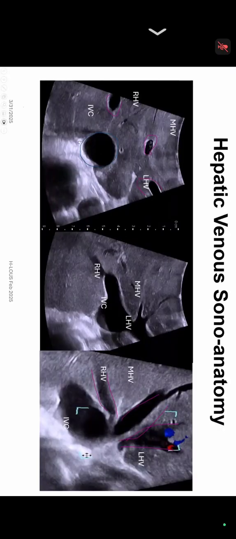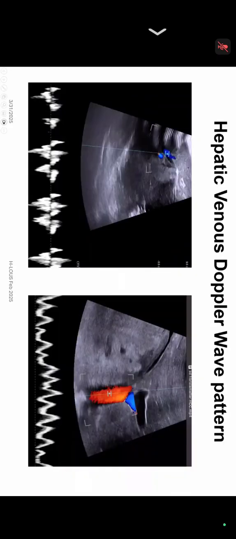Okay, and also obviously the location where they are. If it's close to the diaphragm, you see 3 veins, that's hepatic veins more than the portal vein. And again, see a different branching pattern. Okay, now see this one, this is a normal one, but in this case, this is one of the patients I've operated, where the middle hepatic vein is compressed by a huge tumor, and look at the Doppler wave pattern, it's all positive, there's no negative wave pattern. So based on this, it is obstructed, and then obviously you need to take the necessary precautions when you're resecting it or when you're trying to dissect it off the tumor.